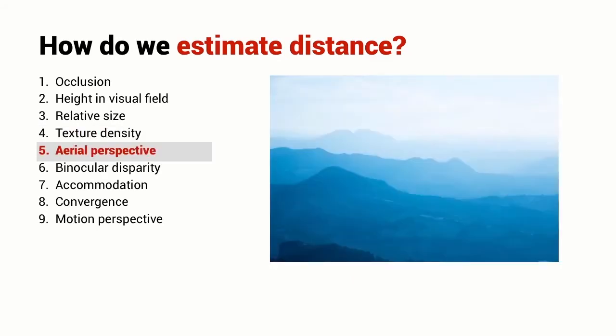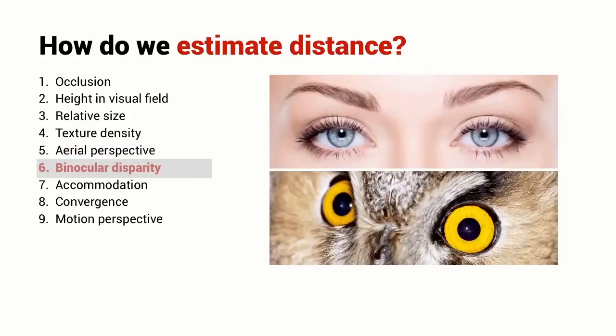A technique we use over very, very large distances is called aerial perspective. This exploits the fact that objects that are at large distances of the order of kilometers become less distinct, more hazy. A really important cue is binocular disparity, and we're going to talk much more about it in this lecture. But this is information that's derived from 2 views of the scene from 2 different viewpoints, our left eye and our right eye. And it's a technique that's very, very widely used in animals.